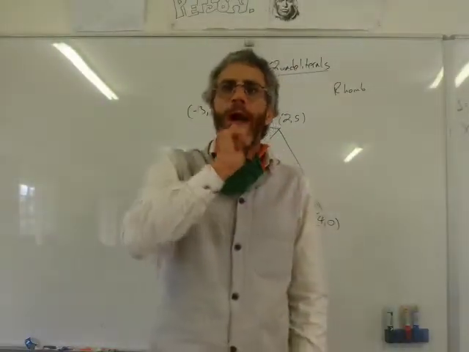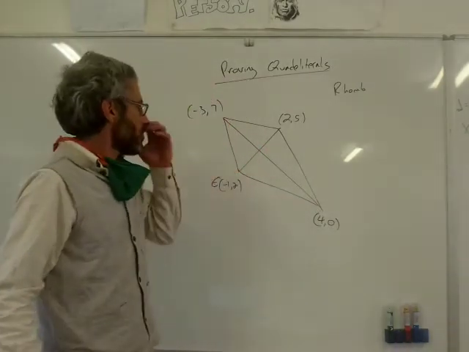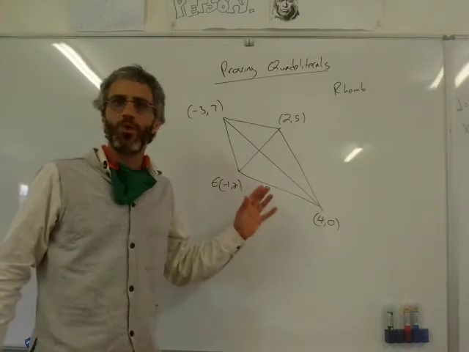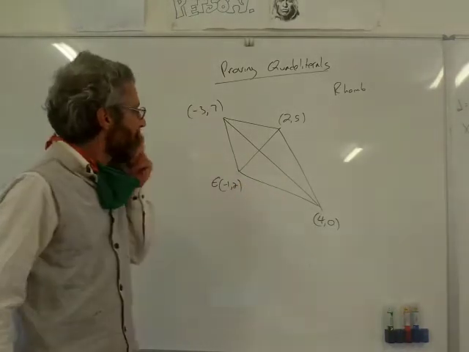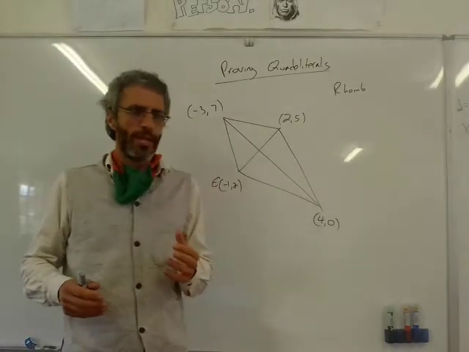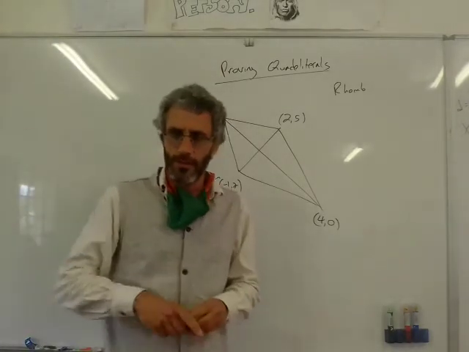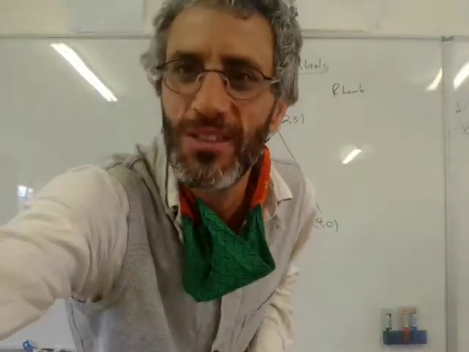Right, so that was parallelogram. Now we're moving to rhombus, okay? So we want to show or prove that this is a rhombus, okay? Right. Now, to prove something is a rhombus, okay, let me ask you, how do we prove a rhombus is a rhombus? What do I need to prove?